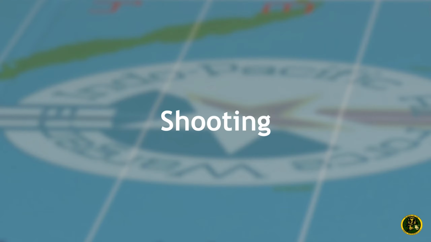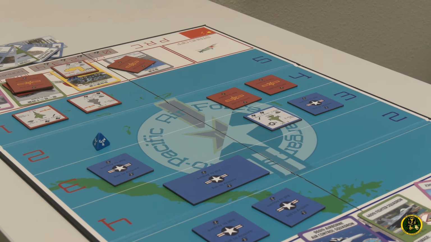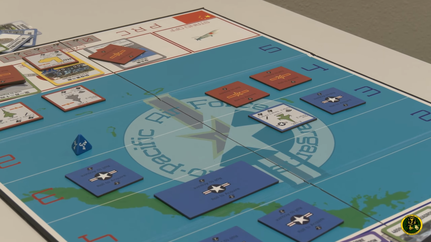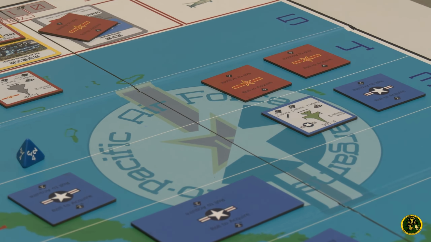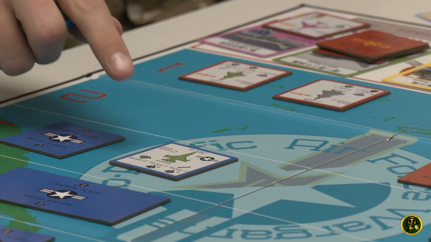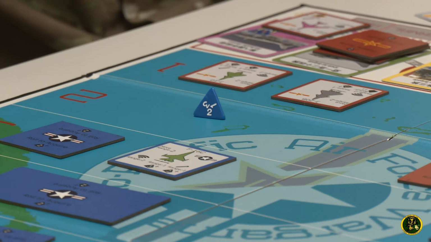Next, let's cover shooting down enemy aircraft. Once an enemy aircraft has been acquired and is turned over on the board, any aircraft that has ordnance left can attempt to fire at it. Just like acquisition attempts, you have 2 shooting attempts per round, and a single aircraft can only attempt to shoot at an enemy once per round.